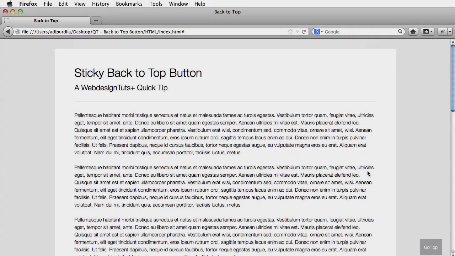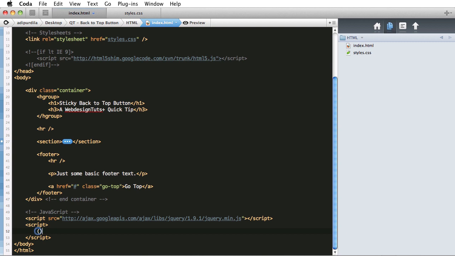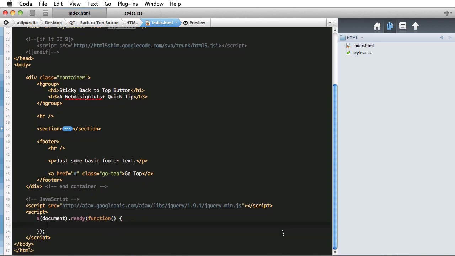All right, so for JavaScript, in the footer of my page, I have included the jQuery library. Currently, it's 1.9.1. And I'm going to add a simple script here. Get rid of the type since it's not required anymore. And I'm going to say this. We'll target the document ready function. So basically, when our page is finished loading, we're going to do the following. We're going to show or hide the sticky footer button.